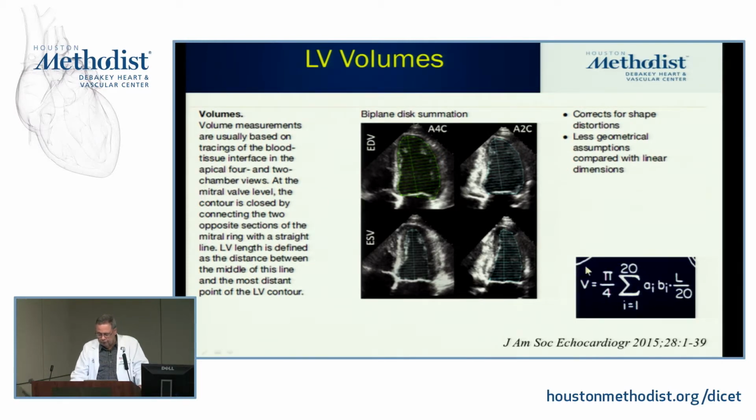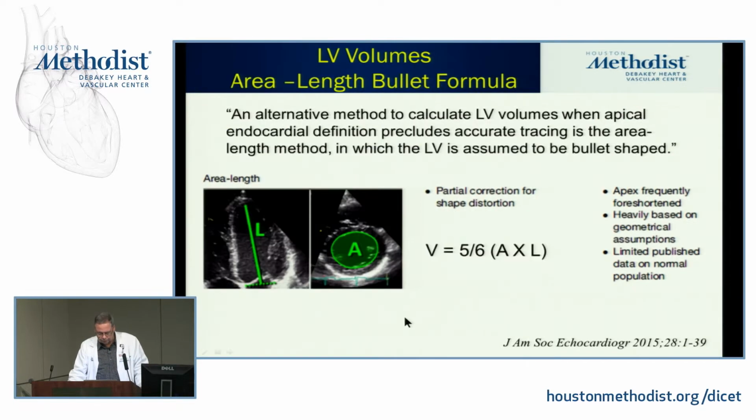The formula is very complicated because it's just taking the two long axes and normalizing them to each other, and then measuring volumes in each of the slices, and then stacking them together to add them up. And of course, manually, this would take you a day to do. The computer loves it and does it in a second.